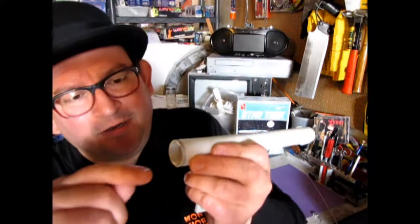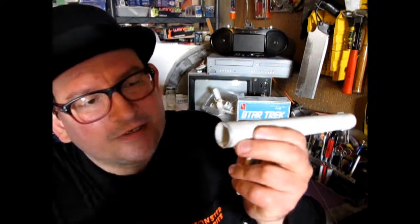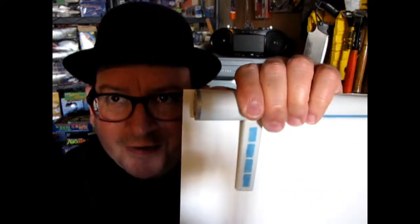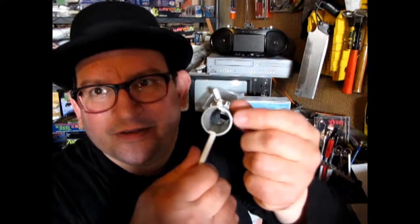And then the other idea is to get a flat sheet of styrene plastic and curve it to this shape, glue it inside and curve it to this shape and have a bit of it sticking out. Sort of like that, right? And that will anchor onto the front of your cap and slip inside so that you have that ability to just pull the front cap off and press that little button and then slip the front cap back on, and that plastic on both sides, right? So like one on here and one on here, protruding out like this, would hold the end of the cap. You know what I'm saying? Like that. And then in between there is your little light filament. So that's how I would light up my warp engine caps.